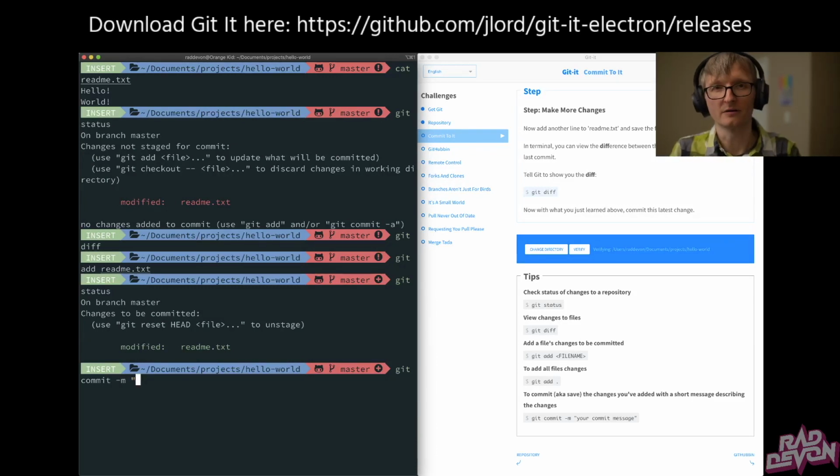You always want to give your commits a message, and in general you want to keep them pretty short. There's a reason for that. It has something to do with how many characters are displayed when you look at logs. And I'm not sure what the limitation is. It's pretty short though. It's like 35 or 45 characters, something like that. Just keep your commit messages pretty short.